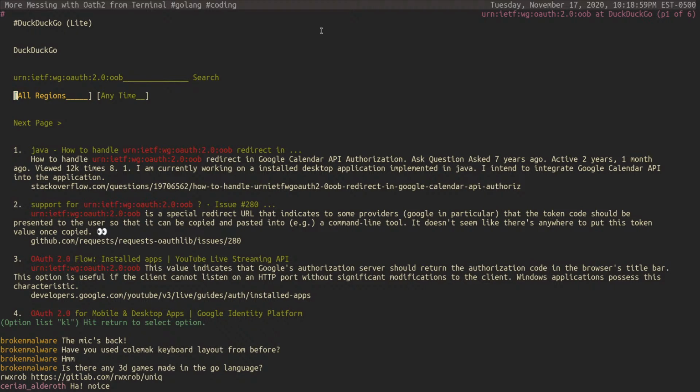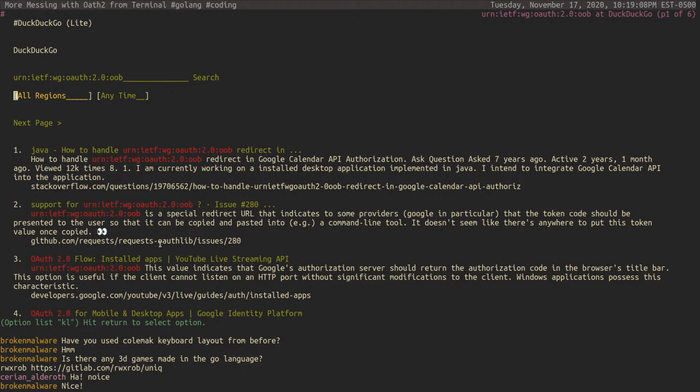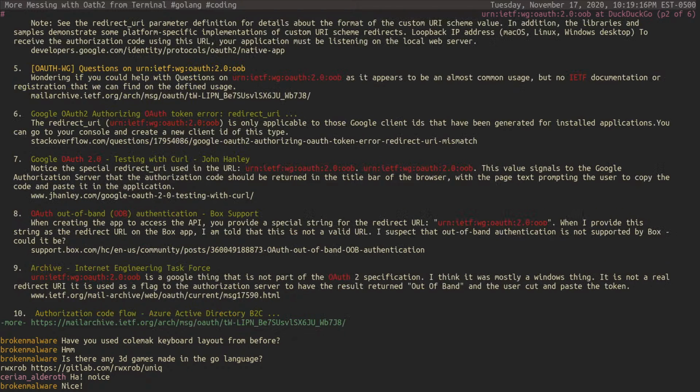Today I learned that this is a thing. So I am really glad I learned this. Did you guys know about this before? This must be part of the native app stuff.